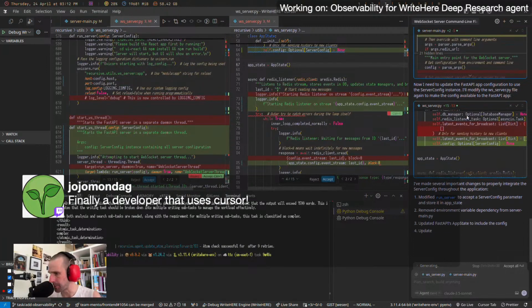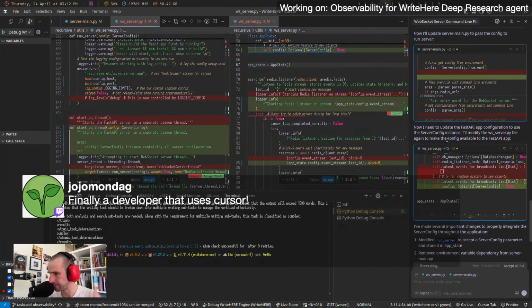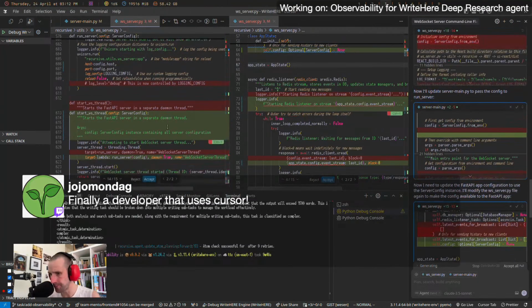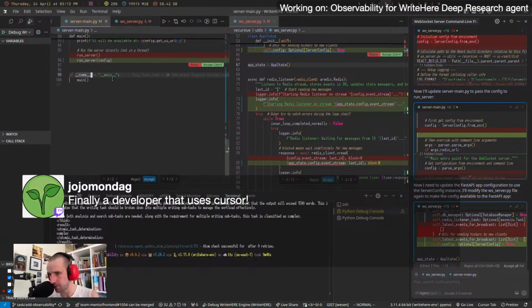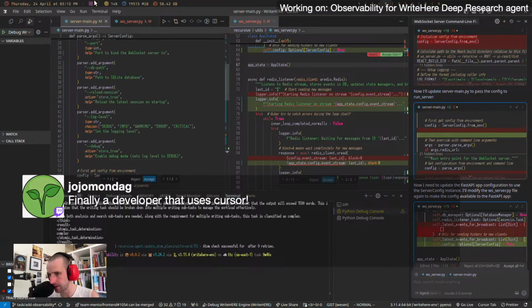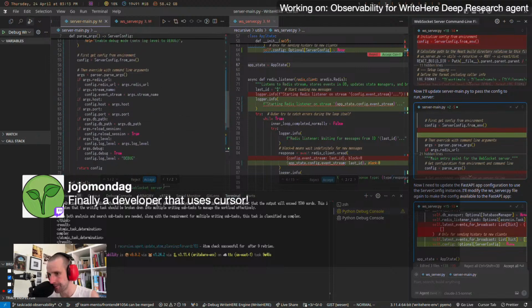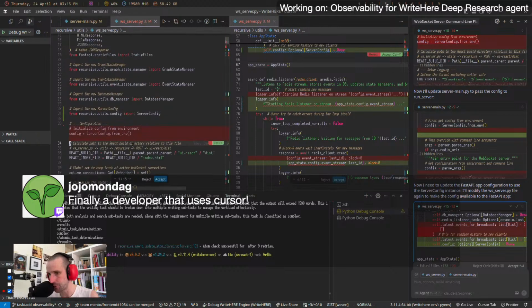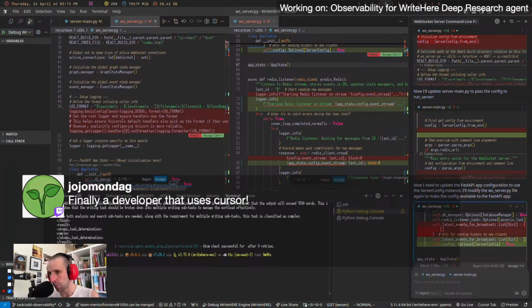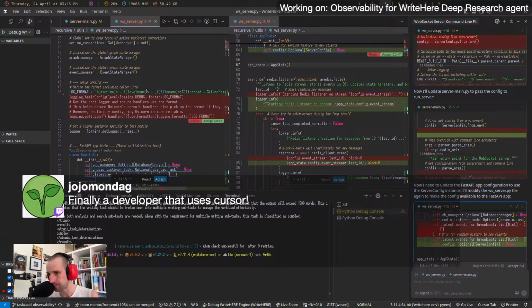So let's see. Kind of lost track here. So in server main, it is hopefully adding the right stuff. Yeah, it's just passing in the config, right? This is pretty easy to accept. And then in the next file, we remove the environment. That's pretty cool. Remove all this logging.